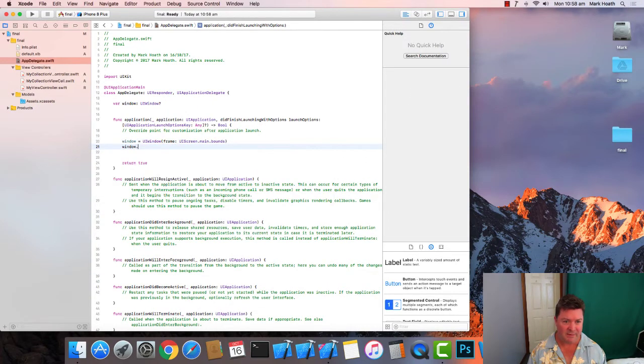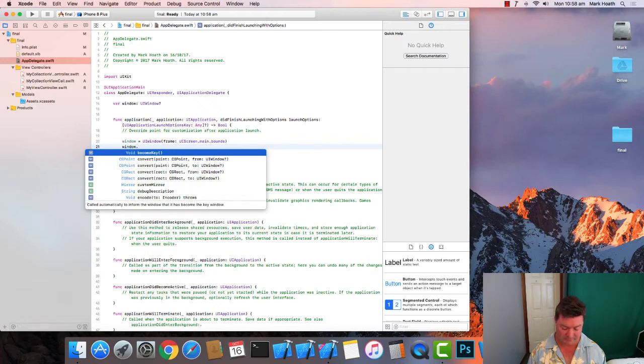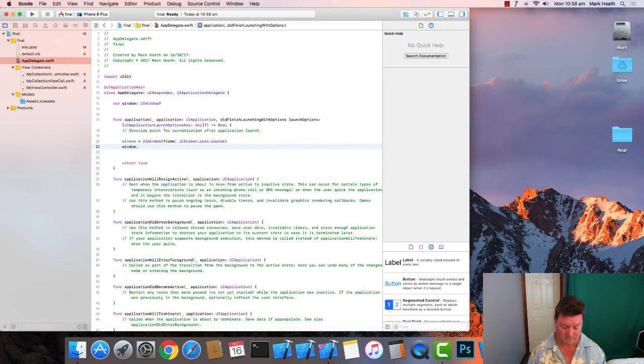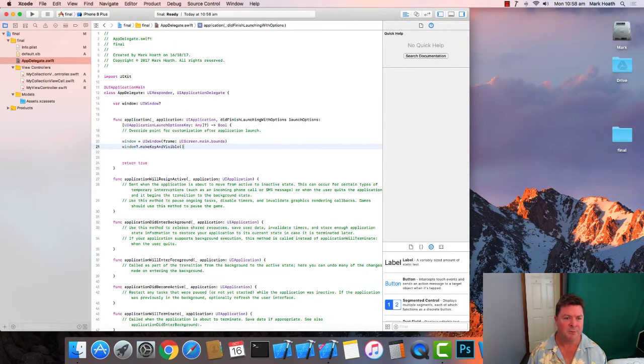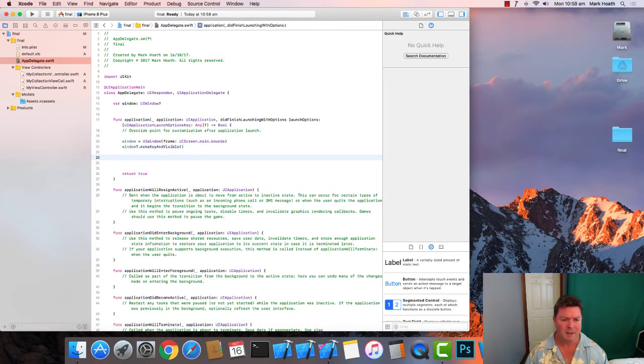We need to set that equal to makeKeyAndVisible. And we want to use a navigation controller, so we need to set up a navigation controller.